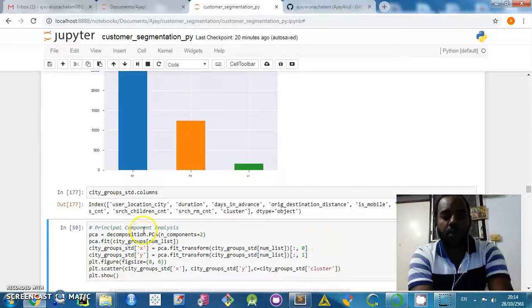Now in each cluster there are different attributes for the data.